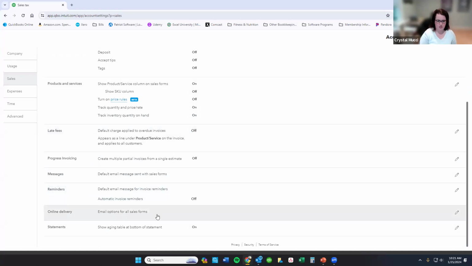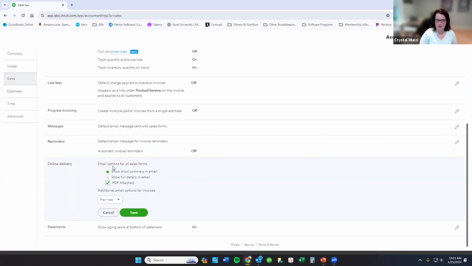And then the online delivery is just if anything's going to be emailed or not. We can show that again on the customs forms, but for a lot of you, please make sure the PDF is attached. It is actually kind of annoying for the person that's paying to get a screen that says pay now, but not knowing exactly what they're paying until they click a bunch of screens to download and view the invoice. So if you add this PDF to the email, it just makes it easier for the recipient to click on the invoice and go, oh, okay, I have a question about this, or I want to pay it, and they just go in and pay it.